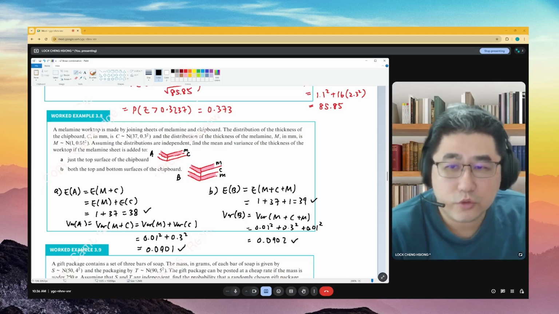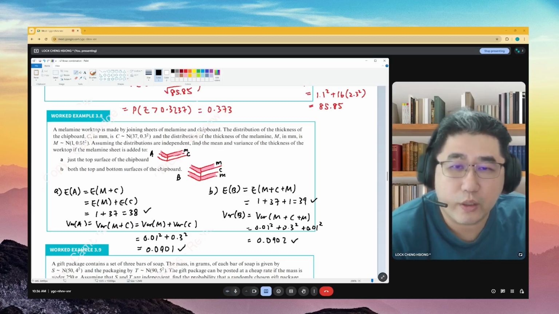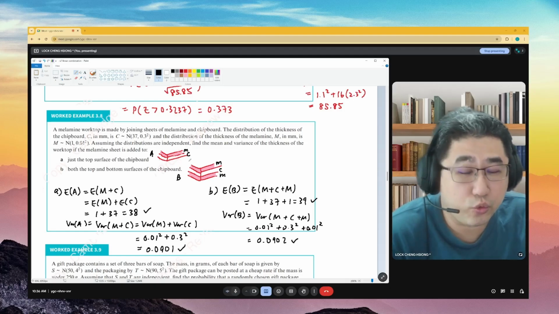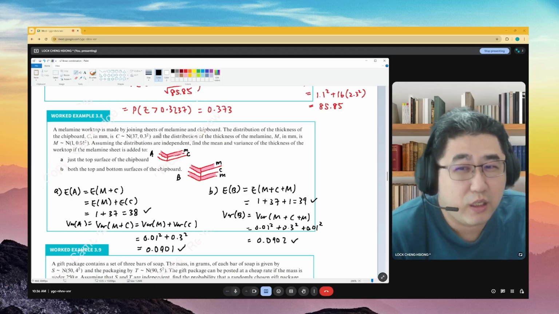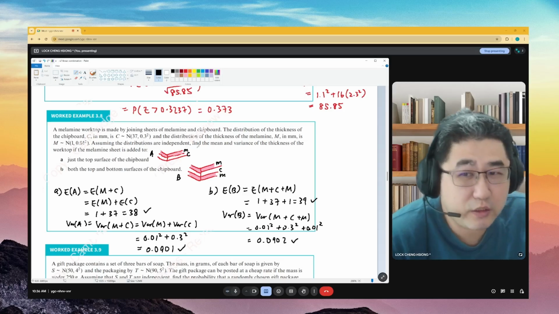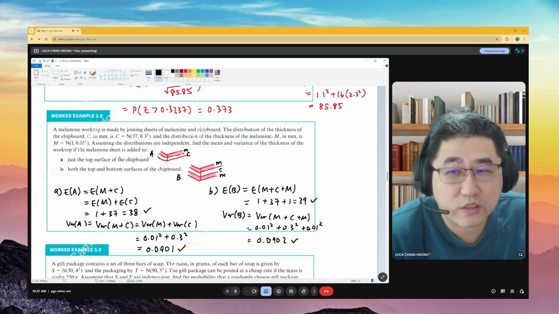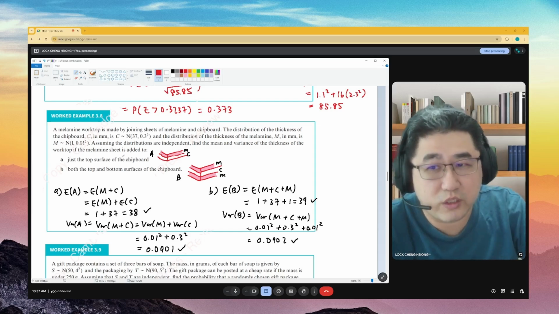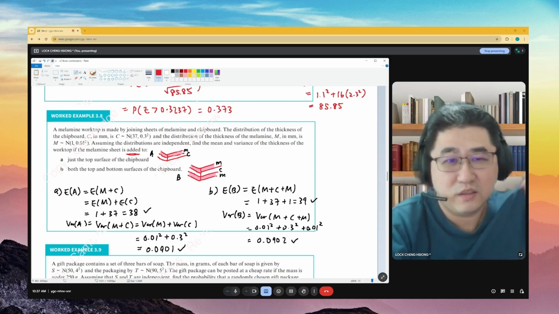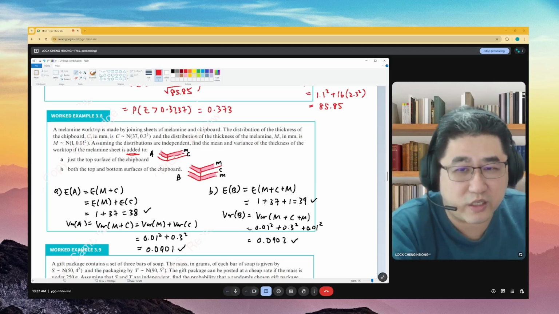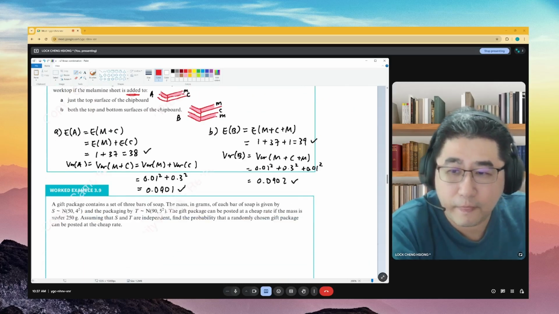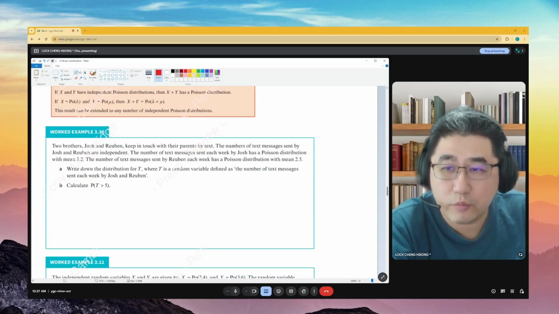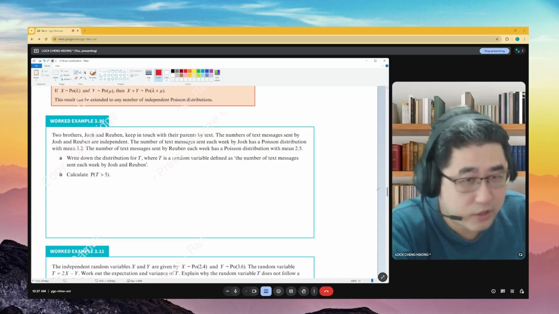Some students will worry about long, lengthy questions. You don't really need to worry much about the wording. Just make sure that you understand what the question is actually talking about. The keyword of this question is adding. Now we deal with the Poisson distribution. We are just applying the same rule.